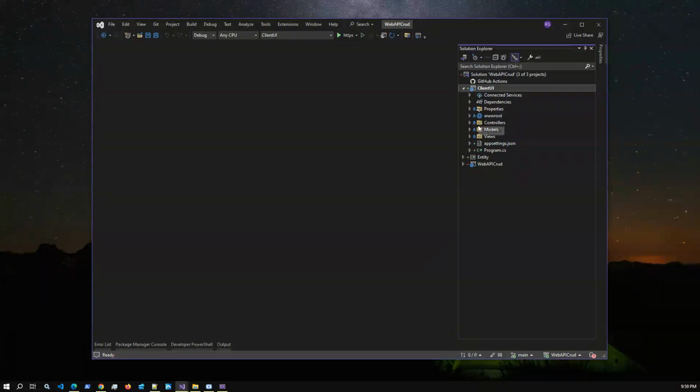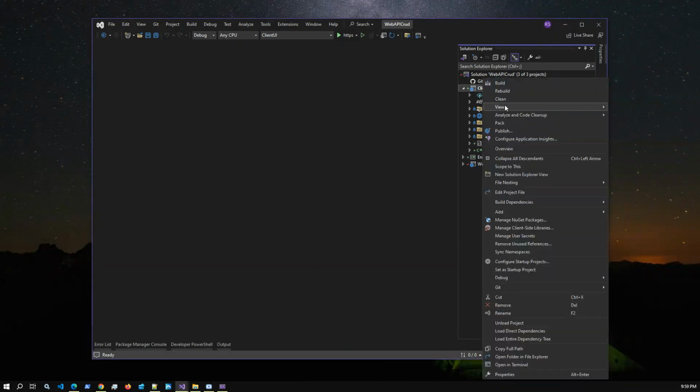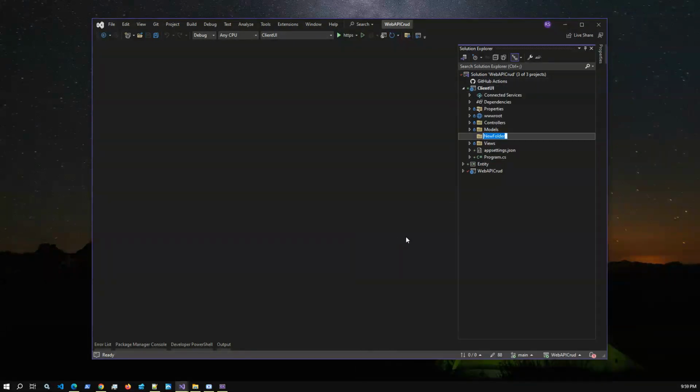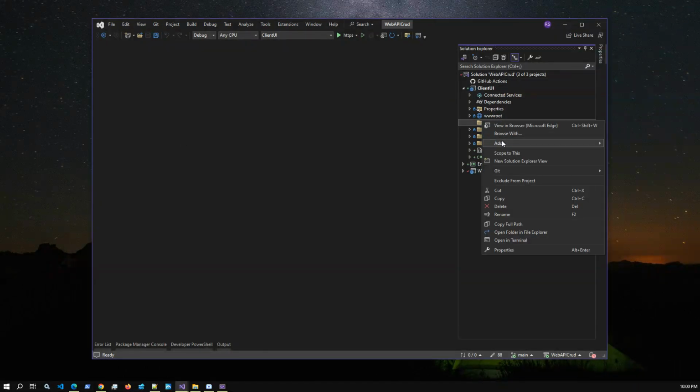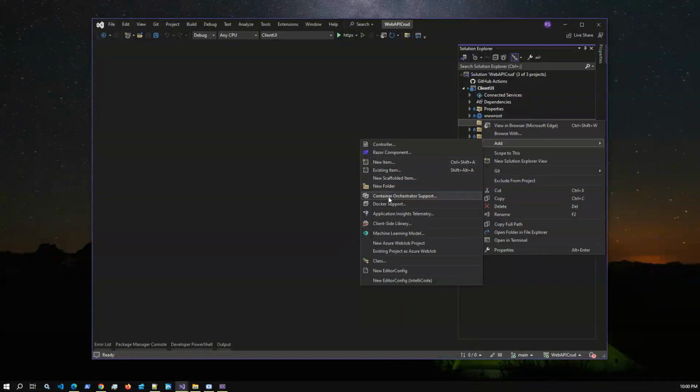Now I am going to create a client service, a REST API calling client service. First, I will create an interface, and then I will implement that interface. So I'm going to create a new folder, API client. In that folder, we are going to add the interface and the interface implementation. Add new folder, which is API client. I'm going to create API client services, generic services, a new class.